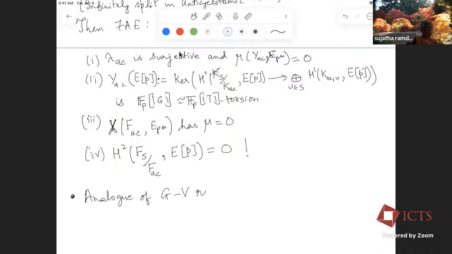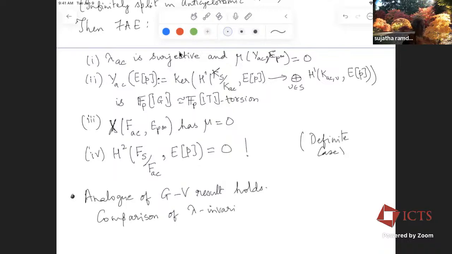This again was known due to Pollack-Weston, but our methods are completely different. So the analog of Greenberg-Wurzel, this is all in the definite case, okay? The analog of Greenberg-Wurzel's result holds. So if you have two elliptic curves which are residually isomorphic, and the mu invariant of one is 0, then the mu invariant of the other is 0, and we can also compare the lambda invariants purely in terms of the residual representation.